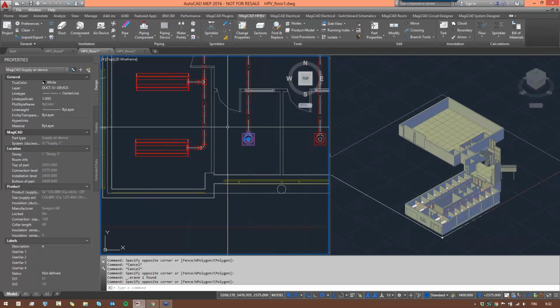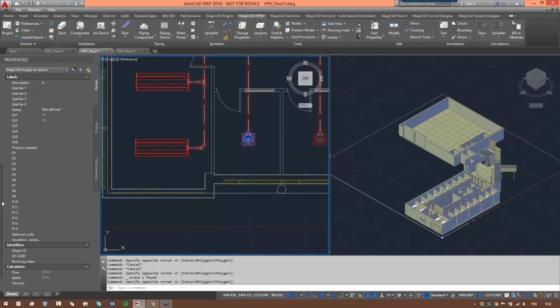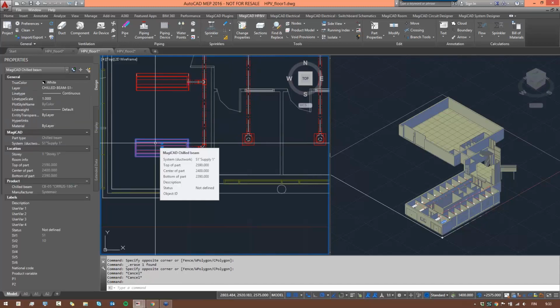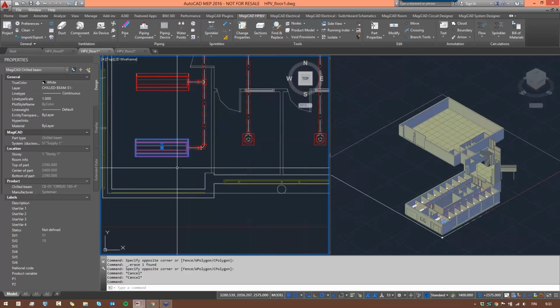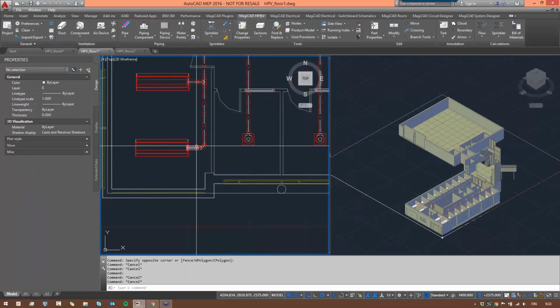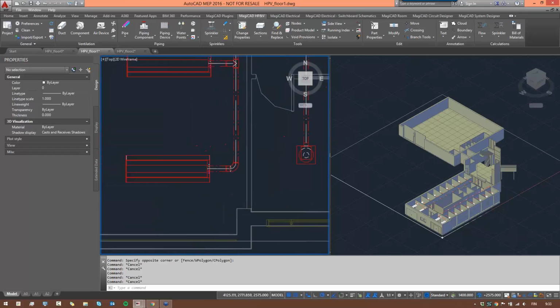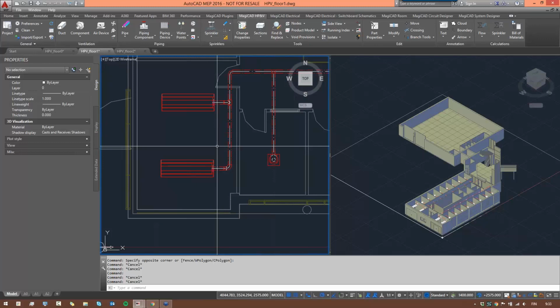My air terminals here have a built-in flow damper, which means that they have this damper position value in there, but there's no damper built into these chilled beams, so I need to install some sort of adjustment component before these, so the airflow will be somehow controlled.